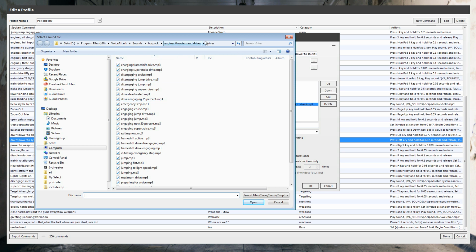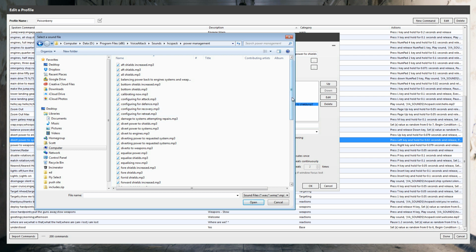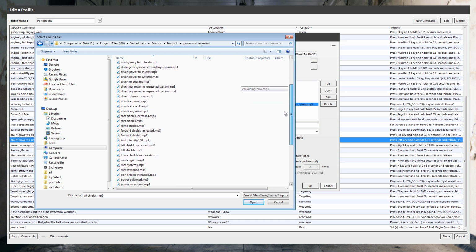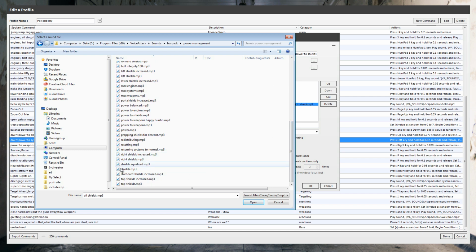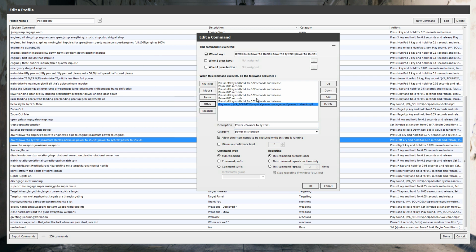So if we look at power management, diverting power to shields. Well, that one's kind of fun too. She's got all shields. And there's other things too, like aft shields. I'm not really sure where they're going with that, but maybe there's some capability coming later in the game, or they're just making sure they cover all the bases. Shields. So there's all these neat things that could be said. But we're only saying one, and we don't want to say them all, because that's going to drive us a little bit wacky. I'm going to leave this one the way it is, though, because I'm fine with this.